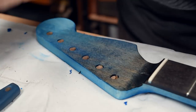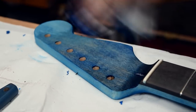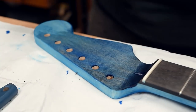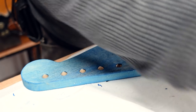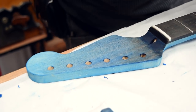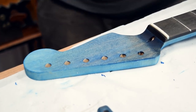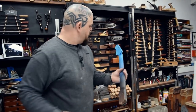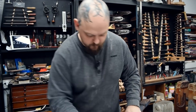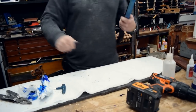So I faded that back with water. There we go. That's the sort of burst we're after. Oh, my shoe just squeaked. Okay, that needs to sit and cure for a bit. That's not too bad. Not too bad. Ow. Yeah, I'm quite happy with that.